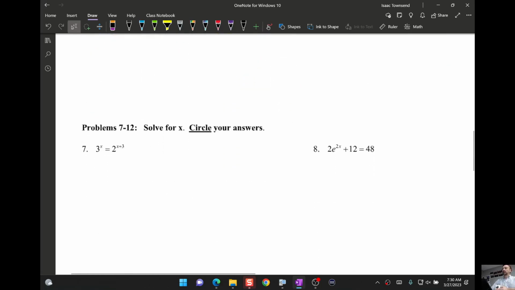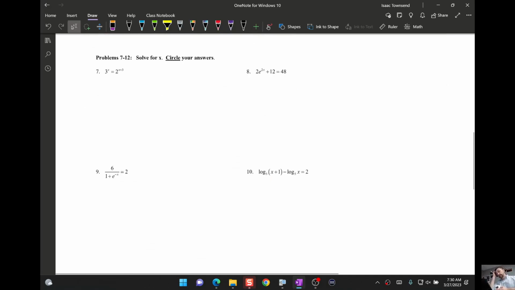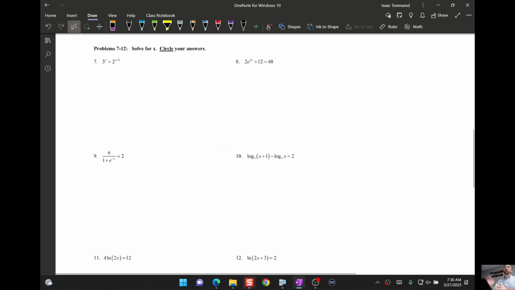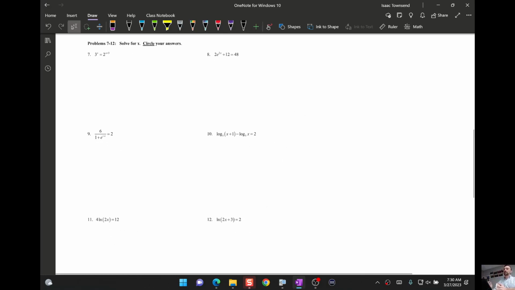Okay, then the last 6 are solving equations, which I think is harder because it's got to pull out more tools than just 2 ways to expand and 2 ways to condense. So I will certainly give you a bigger chunk of time, but I do want you to try all of these. Again, please don't use your notes. Just see where you're at, an honest assessment of where you're at. And we'll go over all 6 of these because we've got plenty of time today. So try them. If you're not sure how to do one, at least do what you can. And then hopefully this helps you identify a few things you need to review.